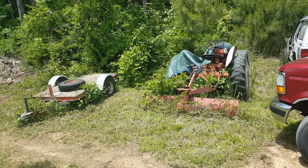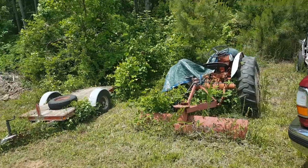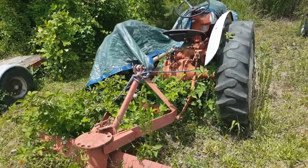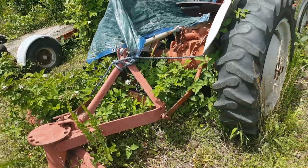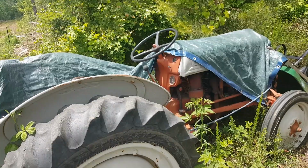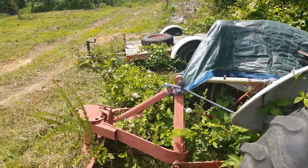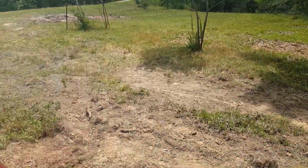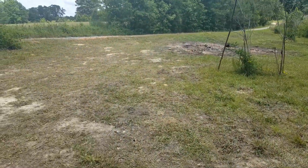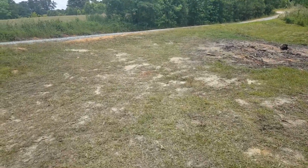Like I said, we've owned this property for a year, and when I first got here, I took this little old Ford 8N, and this scrape blade was what came with it from the guy that sold it to me. And she smokes like the devil, but I used that and scraped out the road a little bit coming in to our property, which didn't have any gravel, and it was a ravine is the best word I can use to describe it.